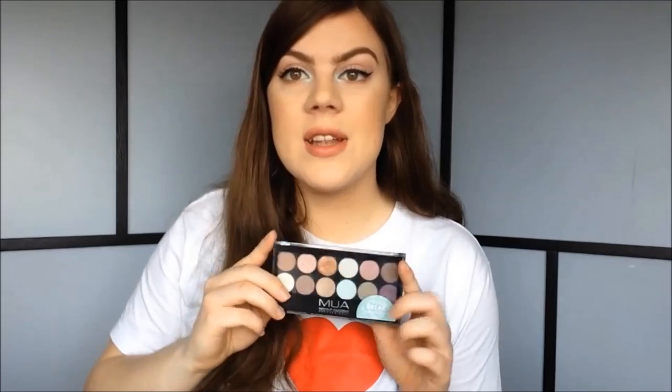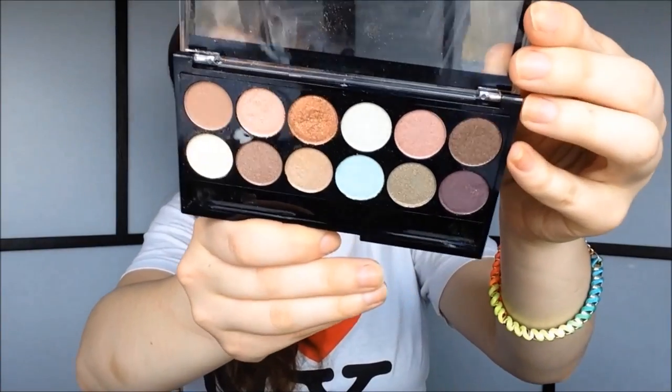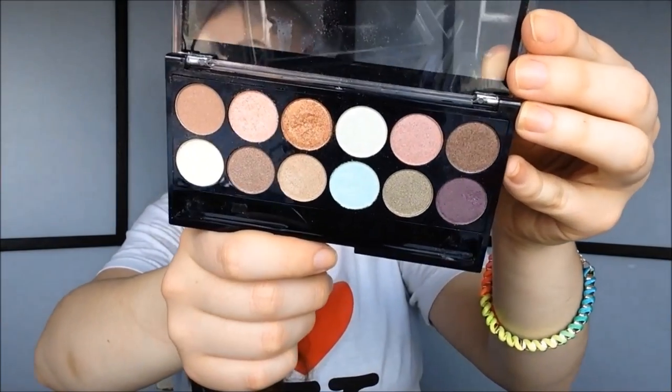My favorite number three is my favorite eye makeup product, and that is my new MUA eyeshadow palette. I got this from my friend Steph, so thank you so much. I have been loving it — it's what I'm wearing today on my eyes. I just did a very simple look today. I don't really feel like wearing so much makeup because of this hay fever, it's really killing me. But anyways, the colors are gorgeous, super pigmented, really beautiful and easy to blend, and just really high quality.